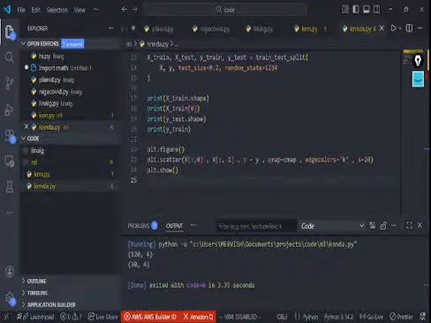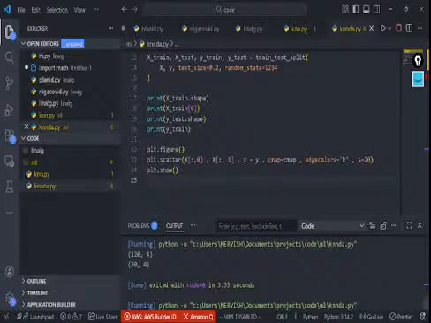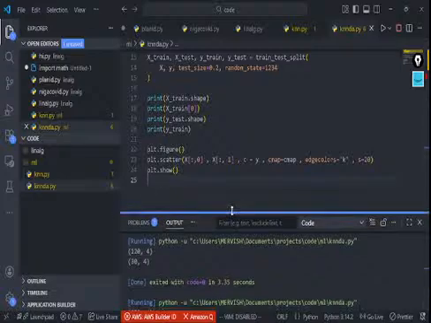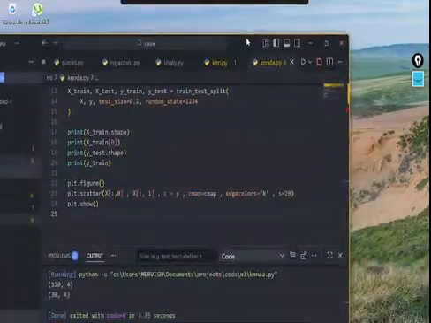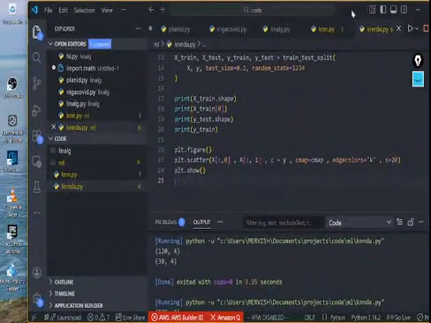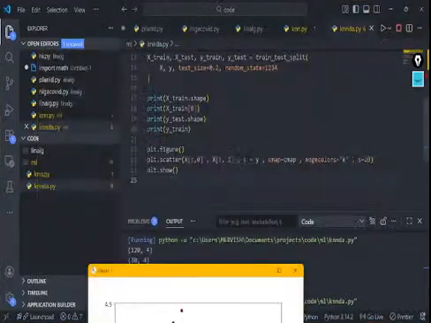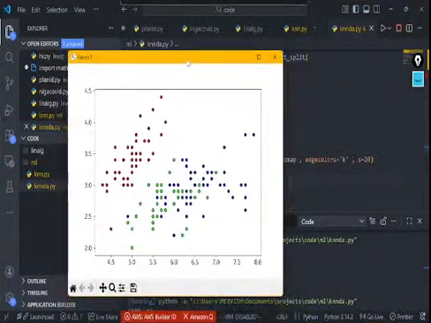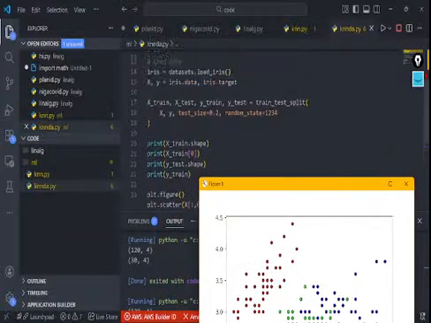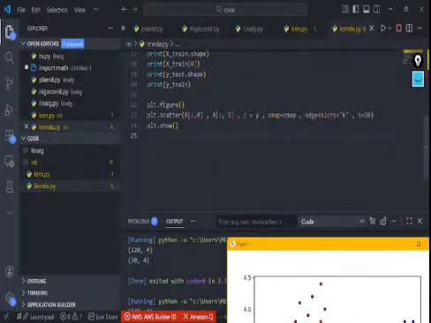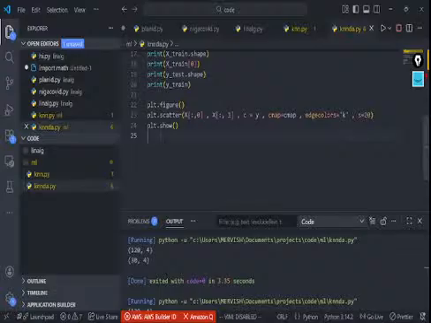So this is how. Okay, let's see. Let's take a look. Okay, I'm a power user. I don't need Linux. So what is the iris? I don't know. What is this? Plot scatter? What does this do?